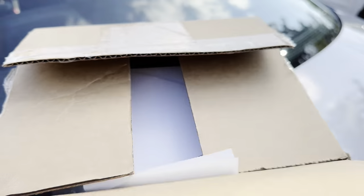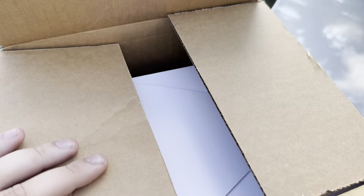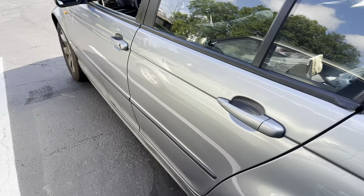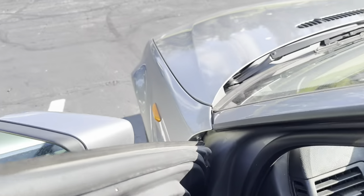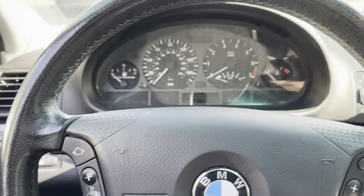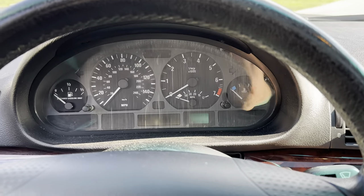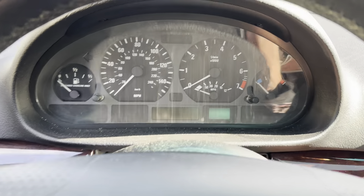This is probably the smallest package I've ever seen, but supposedly there's an entire cold air intake in here. Welcome back to the FDX Garage guys. Today we're going to be installing that cold air intake you guys just saw, and I'm not sure how much performance that's supposed to add for it being so small.